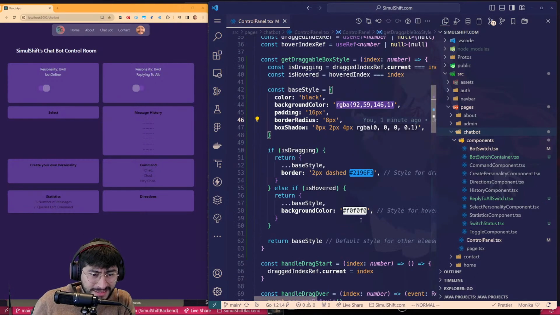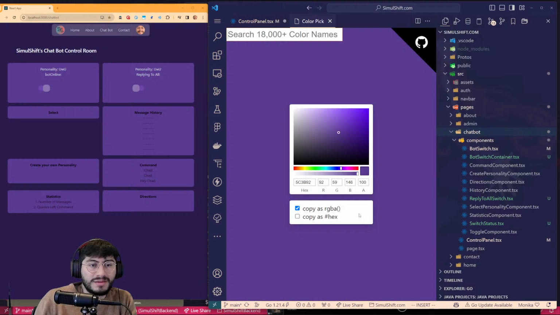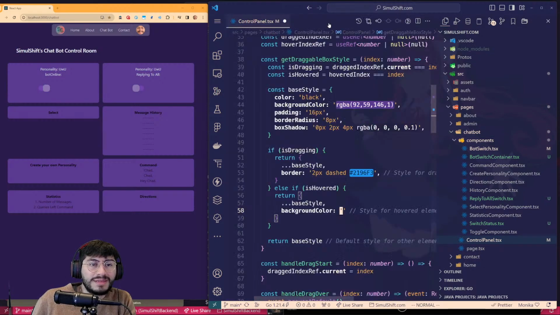Let's change the background color to something else. Okay, let's just delete this and let's go to our color picker and maybe let's do something like pretty bright but not too bright. Can I drag it? Let me pick something. Is it because I'm in an insert mode? Oh, that's weird.